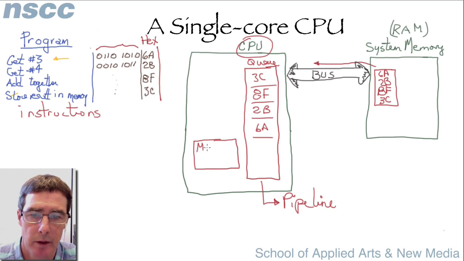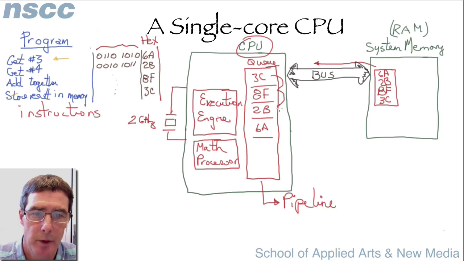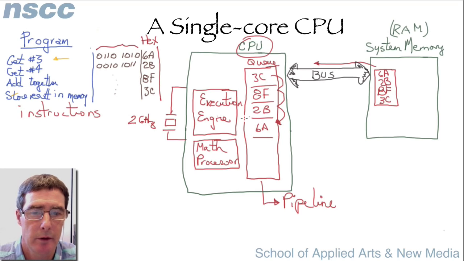And the CPU executes all these instructions using various components inside the CPU. So for instance, we might have a math processor, which will do adds and subtracts, some multiplies, can even do scientific math. And we have multiple components which do some other parts, but we'll just call it the execution engine. And so what sort of is the heartbeat for every CPU is a little clock that runs at a certain frequency. So for instance, this clock might run at 2 gigahertz. And it might go to various stages in the pipeline. Pipelines actually have stages before an instruction gets executed. But eventually, it gets executed. So that's the basic operation of a CPU.